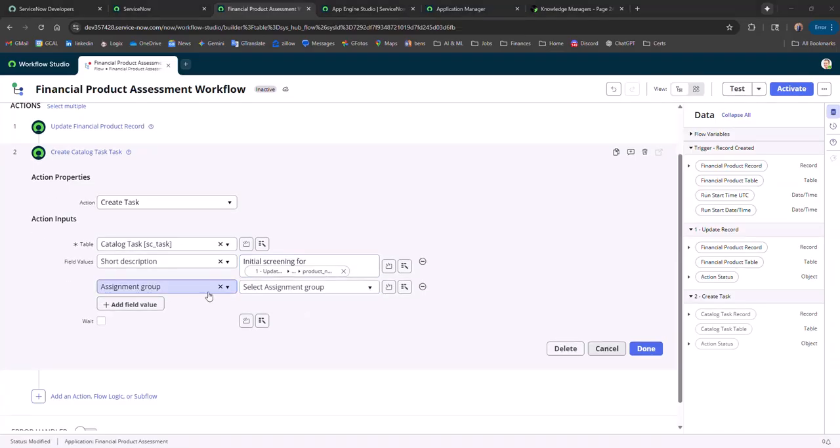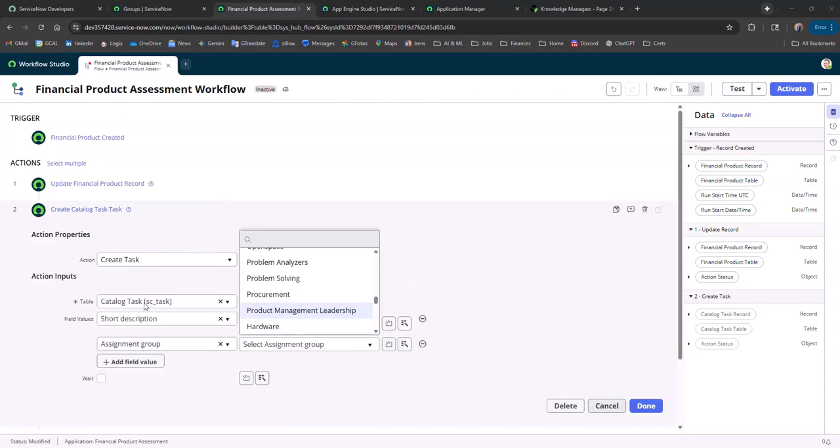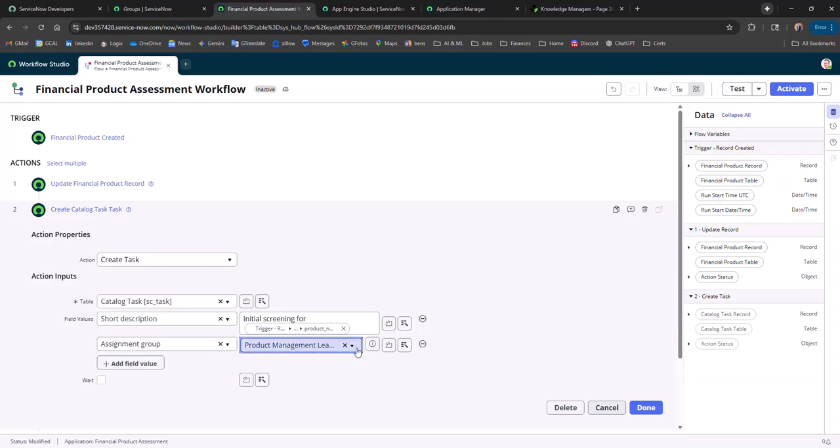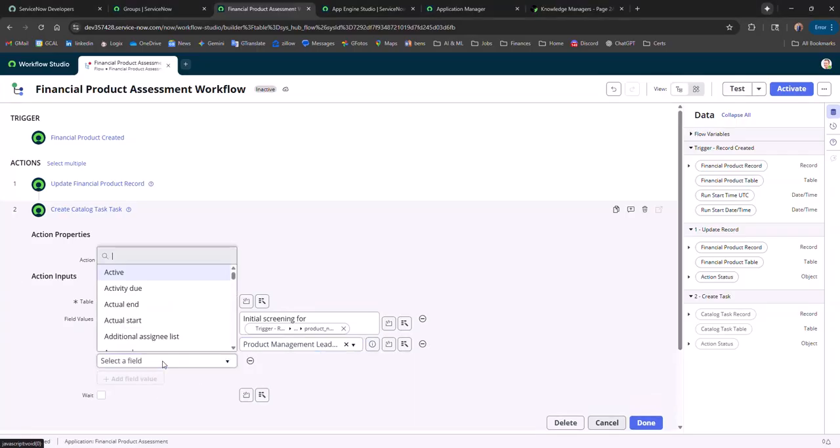Perfect. Okay, now we do the assignment group. Under the assignment group, we need to do the product management leadership, which we're doing now. We had to actually create a product management leadership group, which is what we have here. So now whenever the initial screening for the new product is submitted, it's going to go to that group to review first. And then the last field is the due date. So we're going to determine a due date here.